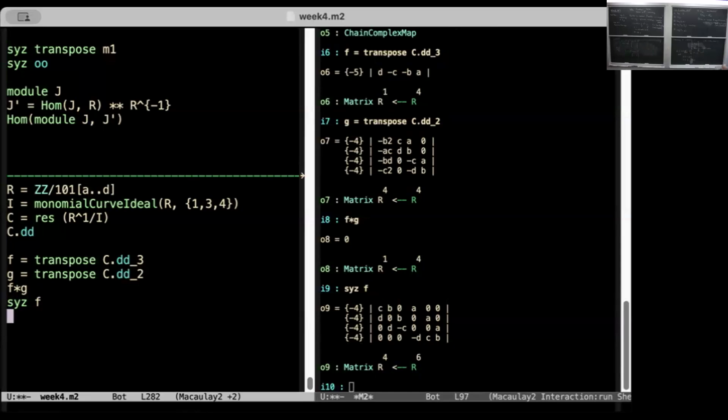So the first one is probably, let me just do this up here, minus B squared, minus AC, minus BD, and minus C squared. And let's write down the second one too. C, D, 0, 0, and then something here and something here. Okay, right?